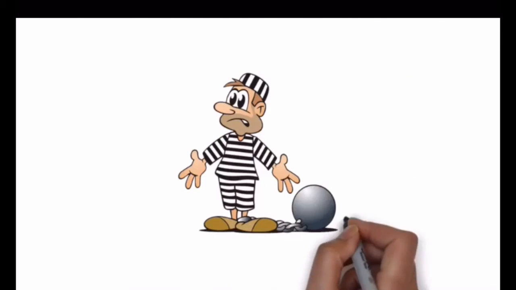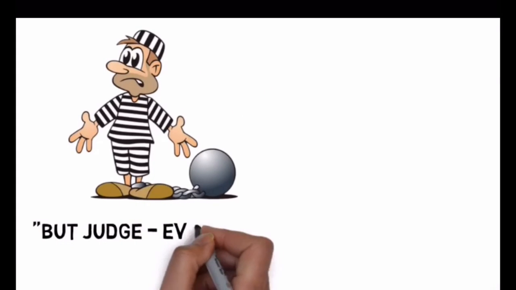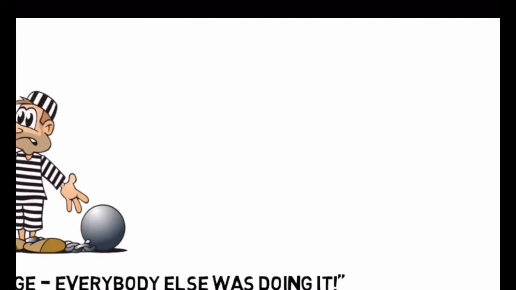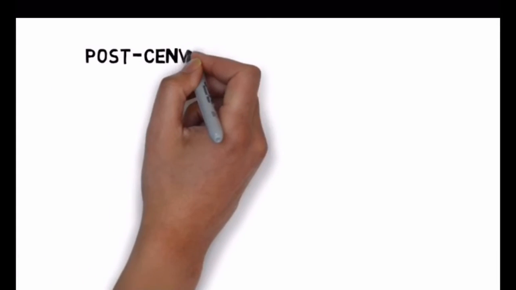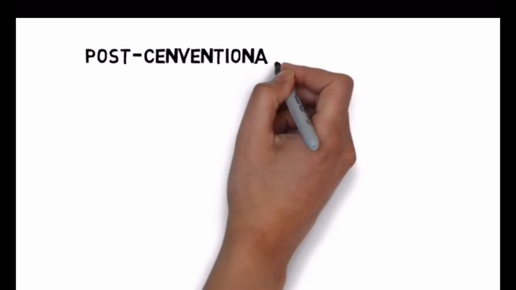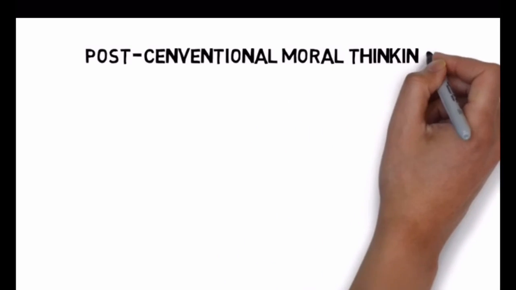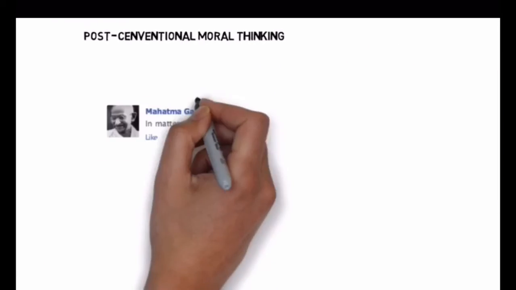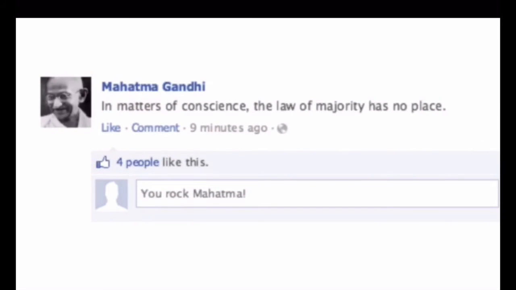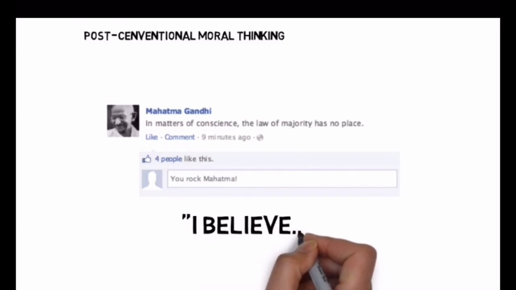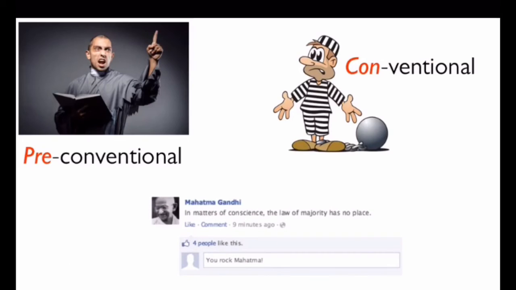Now, you could also use the idea of a convict named Norm who tries to excuse his actions by referring to others. Now, in the final stage of Kohlberg's model, post-conventional thinking, people do what they do because of deeply held convictions about what is right and wrong. You see a lot of this on Facebook. People post about what they strongly believe in. So, let's imagine this kind of post when you think about post-conventional thinking. So, a preacher, a convent, or a convict, and a social media post. Use these to remind you about the key focus of each stage in Kohlberg's model.